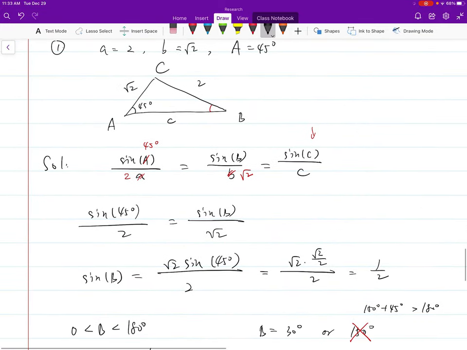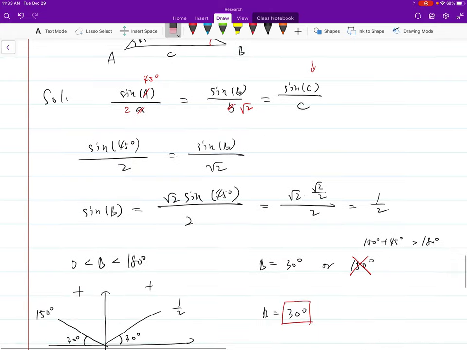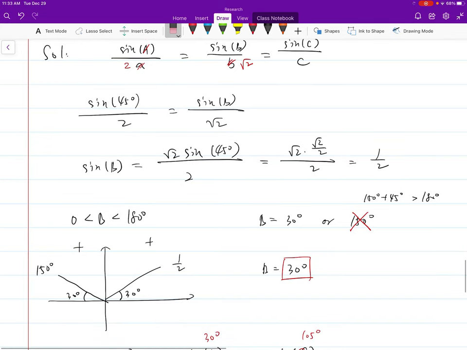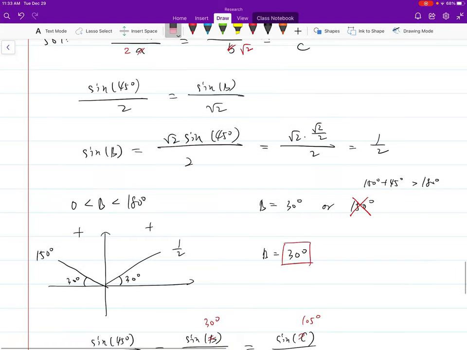One thing worth noticing is, for SSA, you will be able to use the two sides and one angle to solve for a sine value. And once you have a sine value, you find the angle using trig inverse. Because it's a sine, and your angle is between 0 and pi, you actually have two possible values for your angle. For this case, we got lucky.